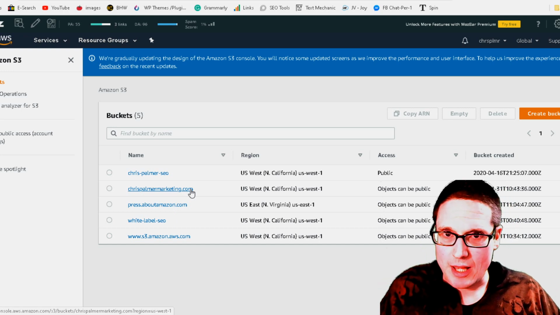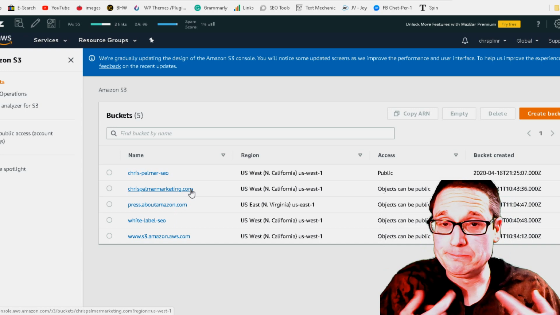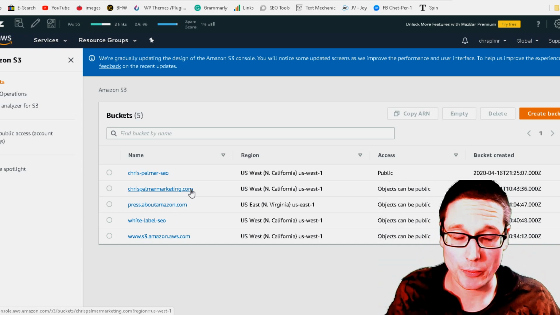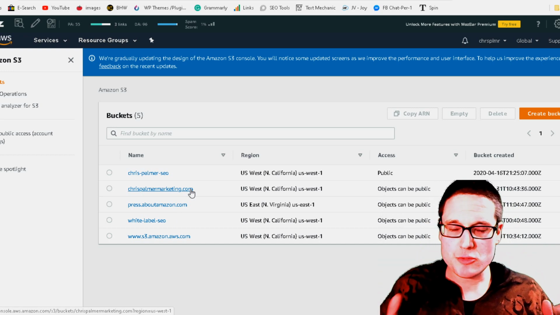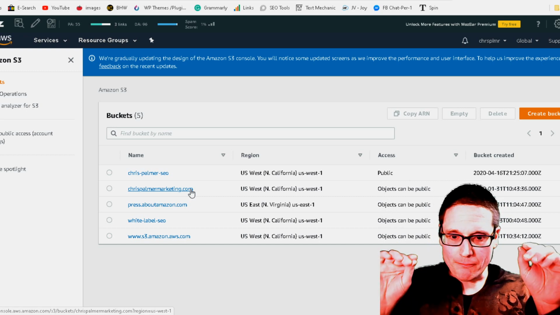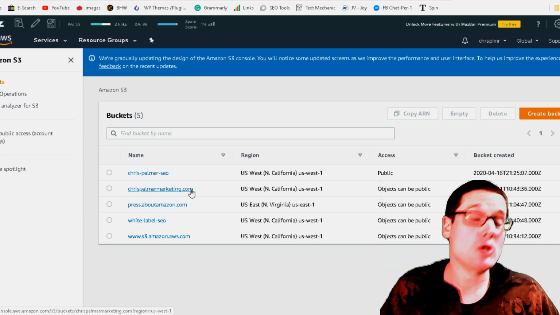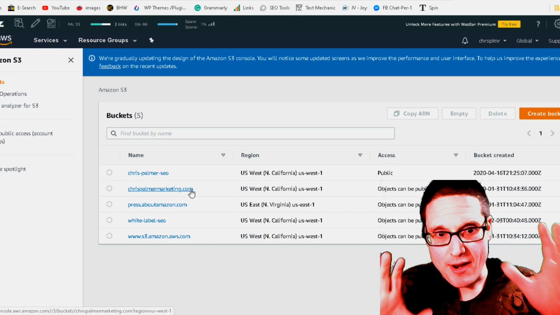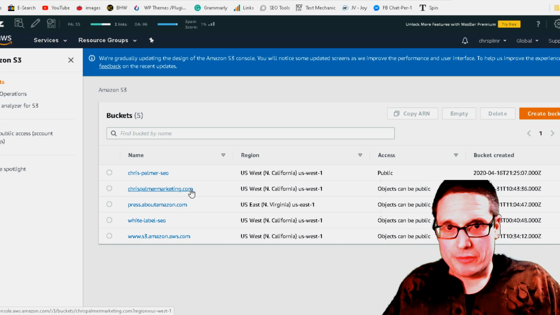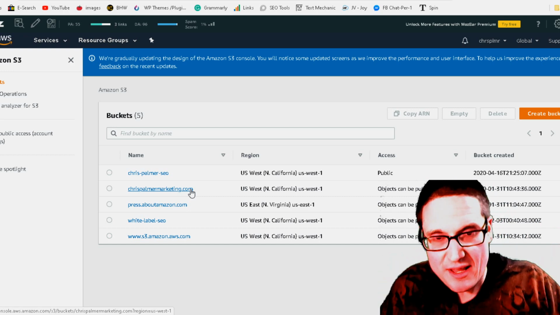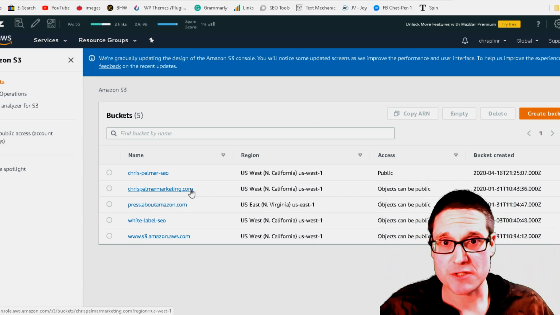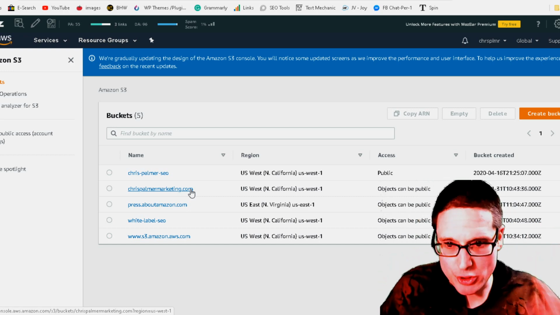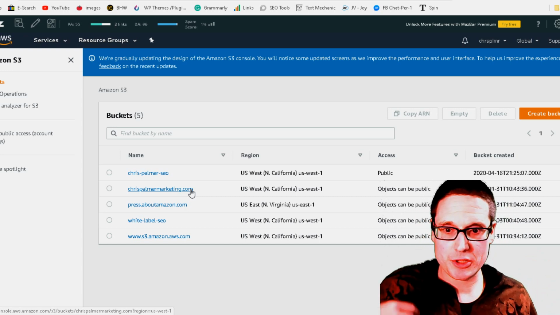Now, there's a reason for this. This is my reasoning: because we are on the S3 platform, on Amazon's properties, by utilizing their URL name, we can siphon some of their authority to use as buffers. I'm going to show you the method. We're going to launch a new bucket.